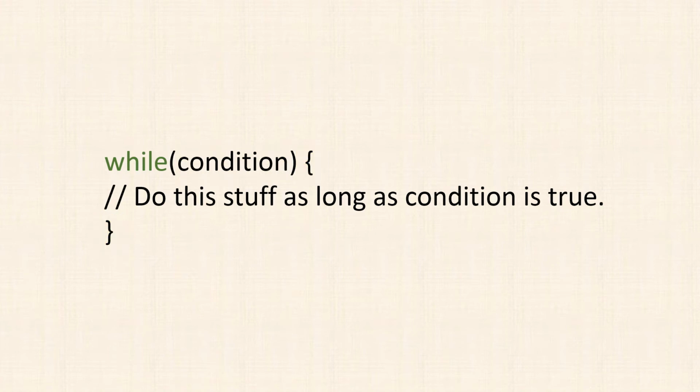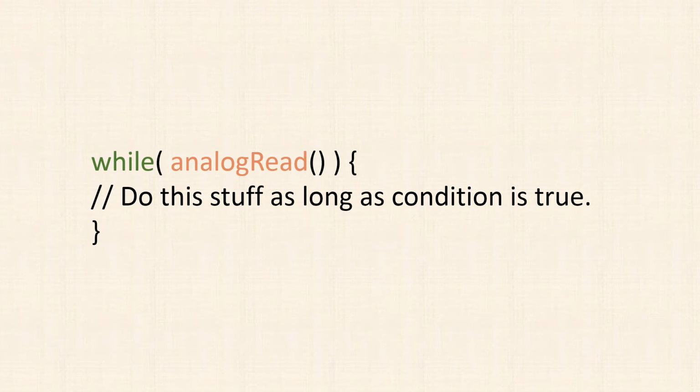Now, note that the condition is a Boolean expression and it's either true or false. The condition can be many things, like some sort of less than or equal comparison. We could throw the number 1 in there, which means true, and putting a 1 in there will make the while loop run forever, by the way. And we could even insert a function as our condition. For example, we can do something like this. In this case, the loop will run as long as analog read returns some sort of value that's not 0.